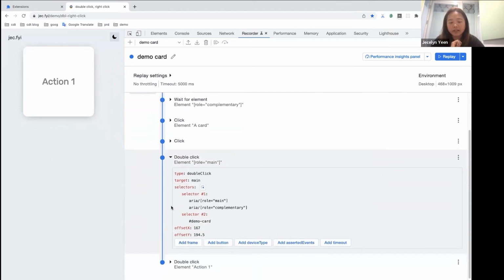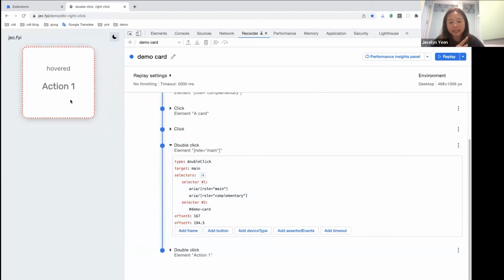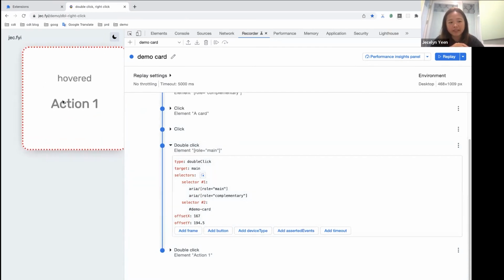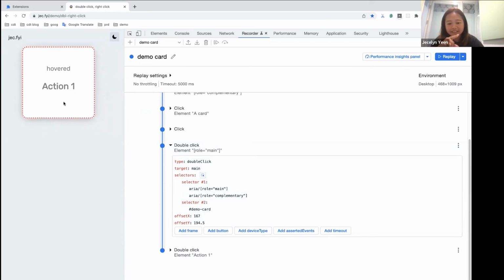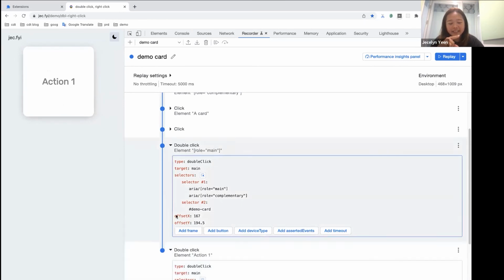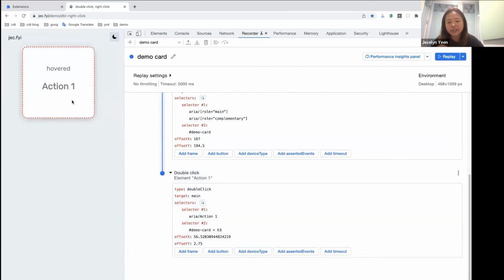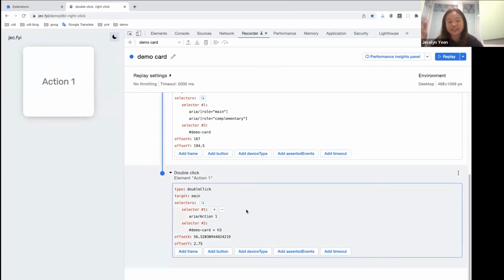It is actually not a bug, because when you double click here, I click somewhere here. So it captured the demo card element as the double click. But when I click to zoom it out, I actually click on the action item here. Do you see that? So the second double click here captured the demo card hash tree element, which is the hash tree here. That's why it captured two different elements. But it doesn't matter because the hash tree still belongs to the demo card here. So when you replay, it works successfully, zooming in and zooming out, because it is okay.